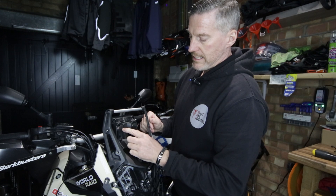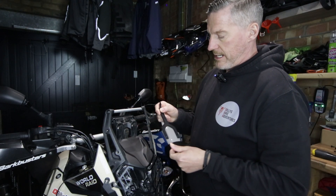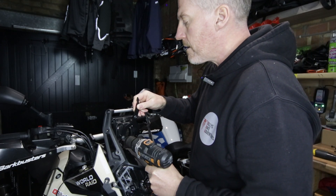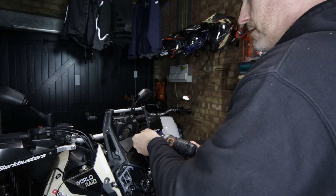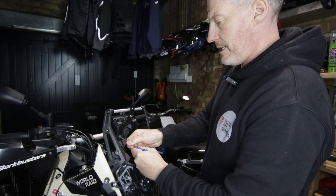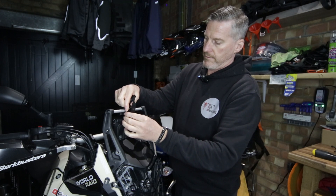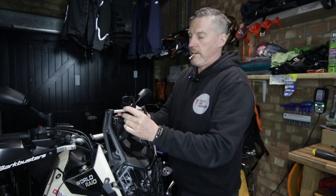So stay tuned, there might be a video about that in the future, but for now I'm going to keep the display where it is and put the Rebel X Sports mount here. So let's get started — first things first, let's get the Y bar mounted and put these two screws back in for the display. The same screws that came out go back in. This pointy bit here, which I'm going to cut off, faces you. Let's put one screw back in first. I'm just going to finger tighten these. Now we've got the Y bar on, let's put the mount on the crossbar. The rear bit goes in first, sits there, and then the mount itself will connect.